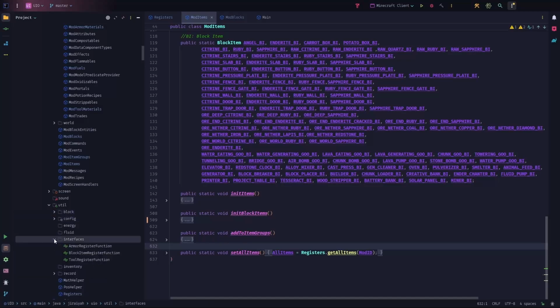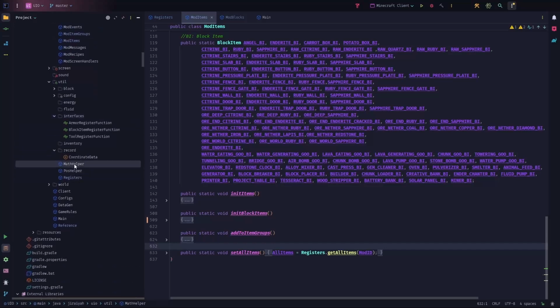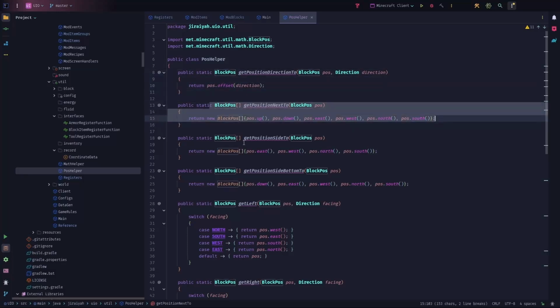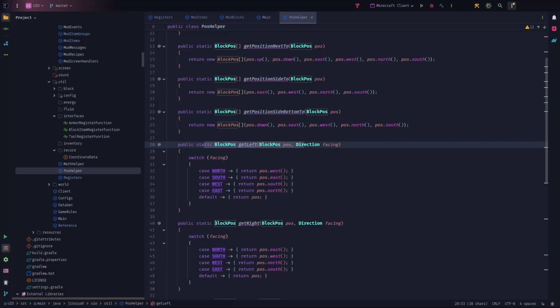Then I have a new interface, a new record, and these registers and two other helper methods. Honestly, these helper methods are nothing big. This one is just working with pose for getting the pose related to a direction or everything that is around a block pose, or just horizontally around the block pose, or everything other than the top one. And I have a few extras that I'm using the cheat sheet for. I will show you the cheat sheet about the direction in a few weeks.